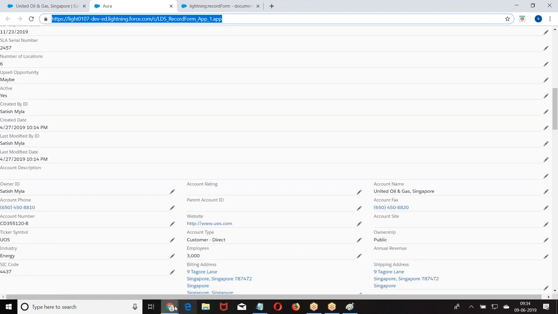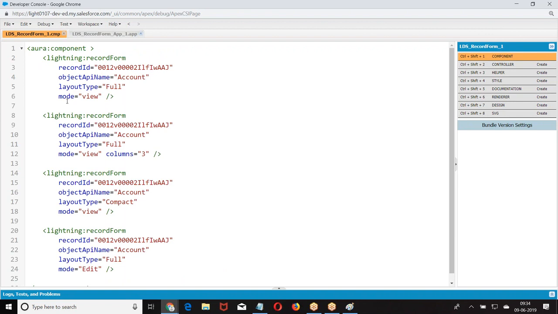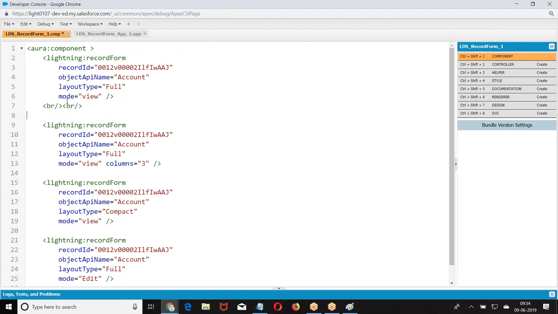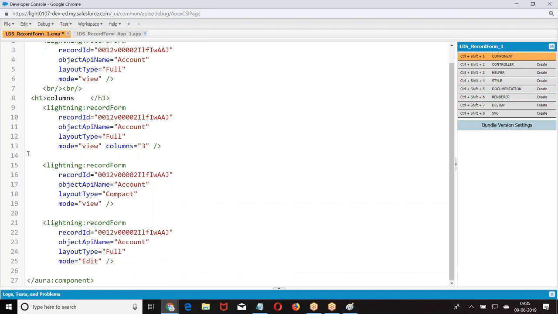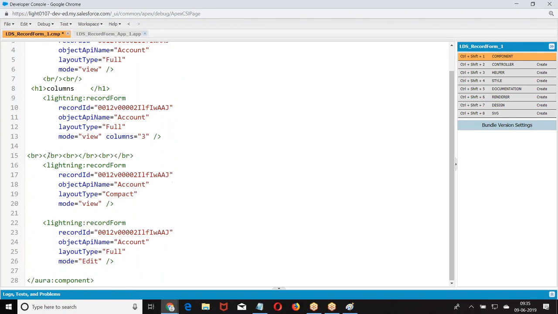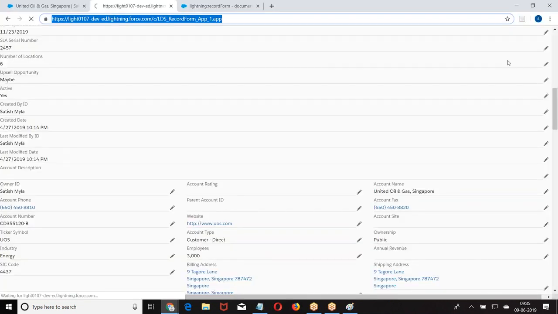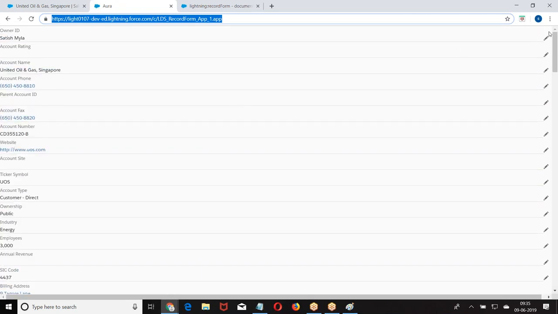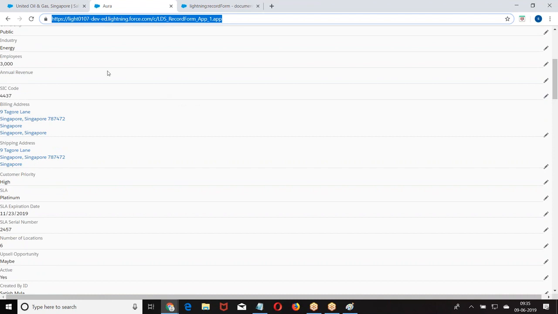Now let me give some breakdown on this. Basically, per row, how many fields do we have? One field per row. Okay, one row, one field per row.